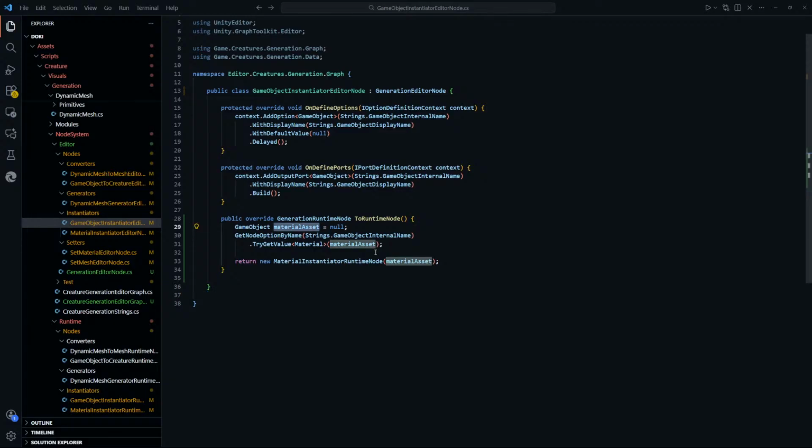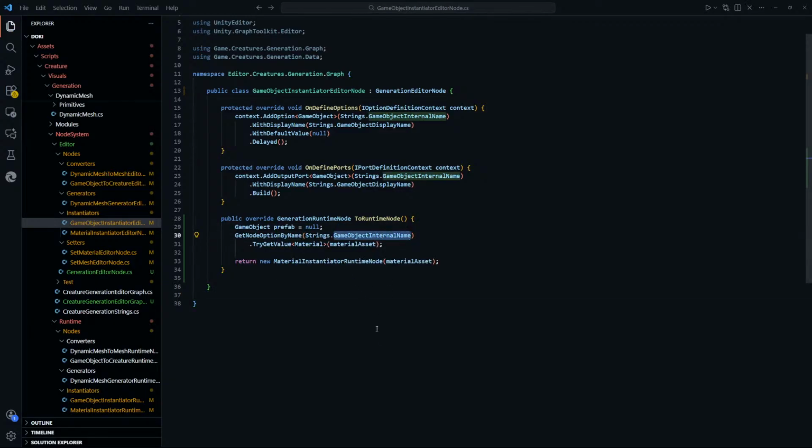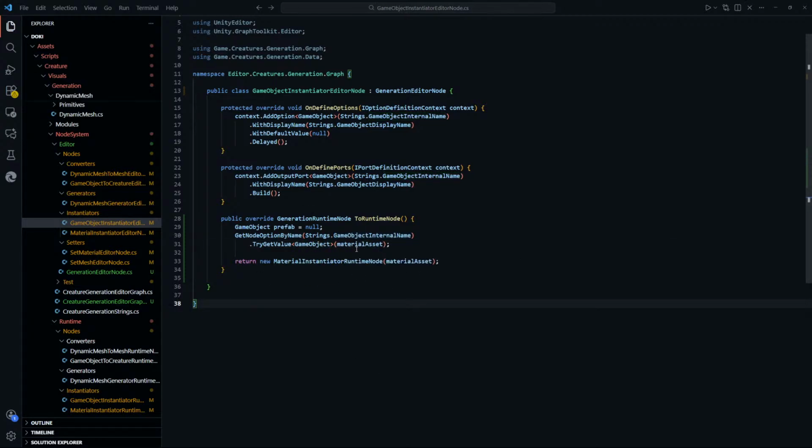Game object prefab. Get node option by name. Game object internal name. Try get value. Game object prefab. Game object instantiator runtime node prefab.